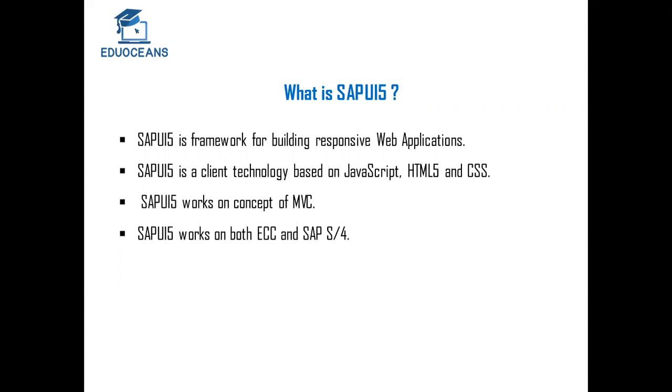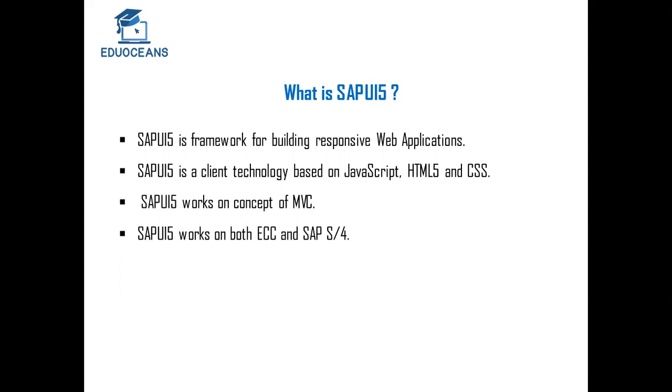The server comes into the picture when I want to deploy or store the application on the server side. And this technology, SAP UI5, is totally based on JavaScript, HTML5, and CSS. These are some of the most popular web development technologies, so SAP UI5 is a combination of all three.